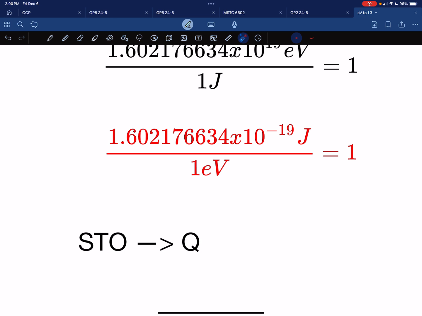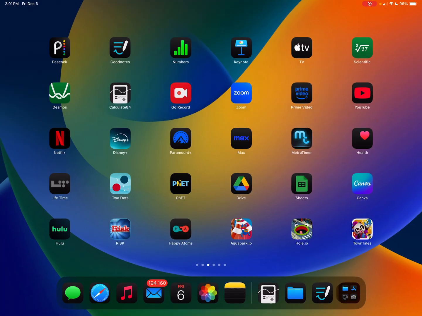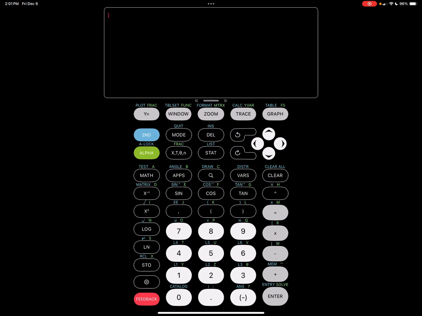And what we should do is store that in our calculators as the letter Q. And as a reminder how to do that, we type in the number 1.602176634. And we're going to enter it using calculator scientific notation. So that is second, comma, negative 19. We never ever write a number in scientific notation as times 10 caret.